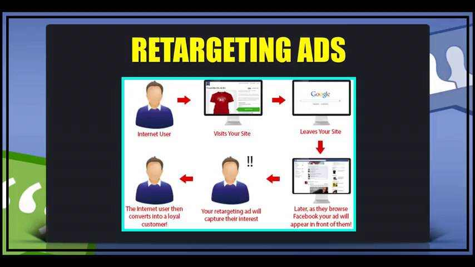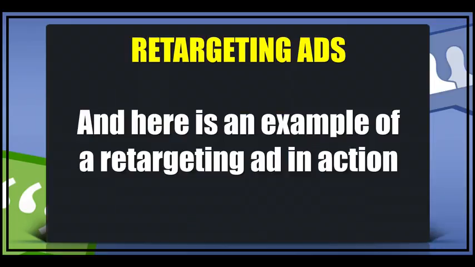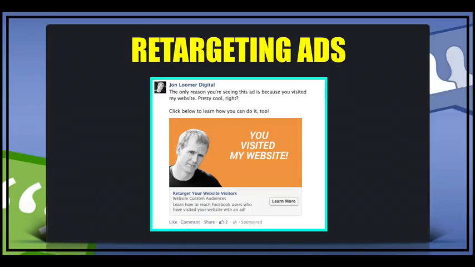It's very, very cool. Now, here's an actual example of a retargeting ad in action. I visited a website and this person used retargeting to throw an ad right back in my face. So as I'm scrolling through Facebook, I see this. Look at the thumbnail there. You visited my website. Look at the description. The only reason you're seeing this ad is because you visited my website. Pretty cool, right?